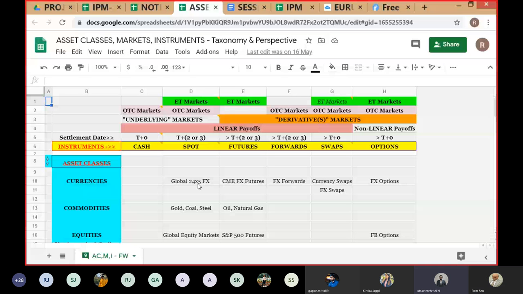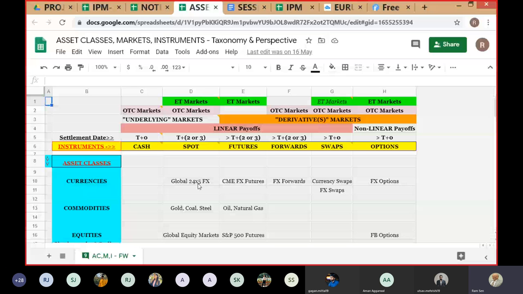Sir, your asset class notes are visible only. Yes, nothing is visible. Again, the screen is not showing when I shift out to other screens, although it's pretty clear that the correct window is being shown, but you are still seeing only the asset market instrument spreadsheet. Yes, sir. I went into session notes, then I went into the stock screener. Okay, you could not see any of that. All right, so let's try.